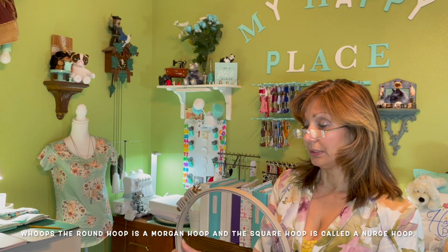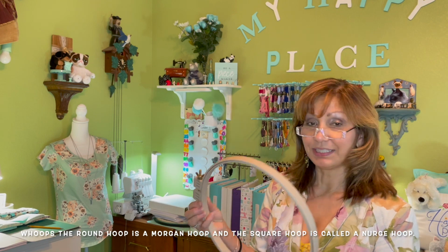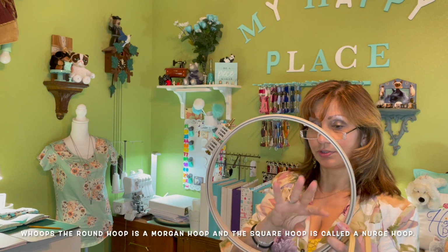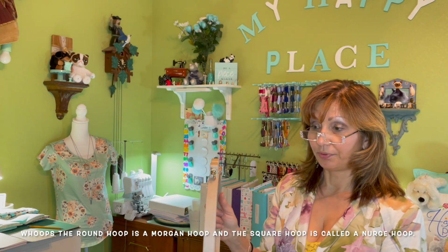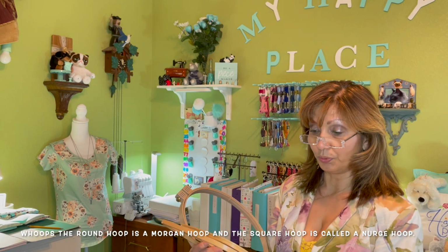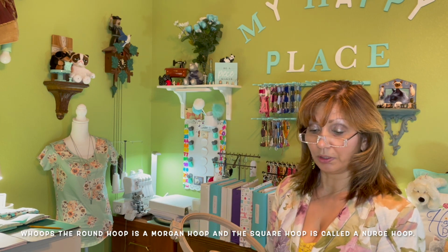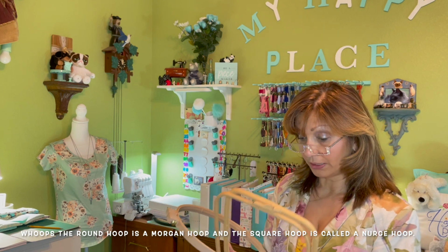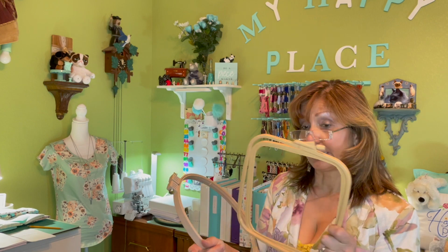One's called Morgan. I'll link it below. Sorry guys, but I didn't realize when I bought it how large it is. But I am kind of glad that it's large because there's a lot of room here to stitch on. I do use Q-snaps, but years ago I used to use the round wooden hoops, and I enjoyed how tight they were. So I'm hoping that these are similar to that, and I'm wanting to put my WIPGO projects for this month on. I think I can use both of them.